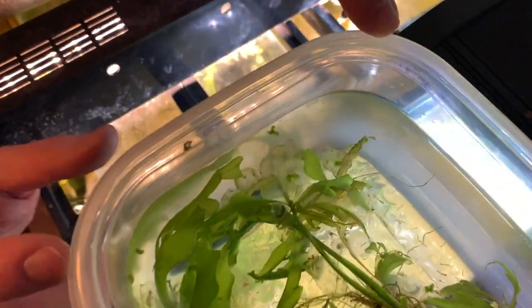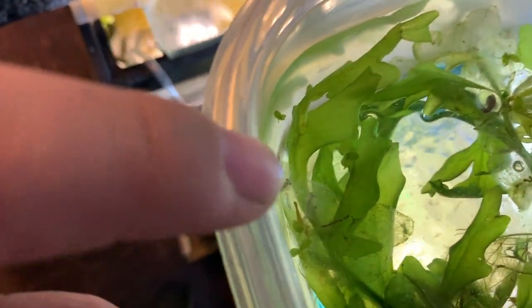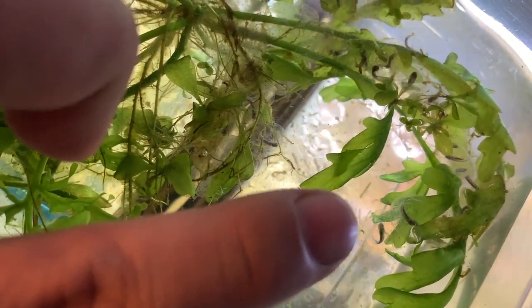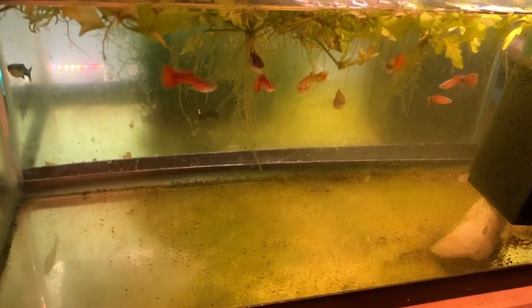Now these start as a dot, they're born in a gel, and of course none of them will move. There's one right there, and I'm probably killing it with shock. You can barely see it. See where my finger is? There's a clear egg sac of axolotl baby. And look, there's some right there. There's two of them. They are creepy as poop, but cool at the same time. They completely develop in that sac, and then they drop out, but the sac is still in the tank, and I don't know how I'm getting that out. It's complete goo. You can't even pick it up. It's like slime, if you had kids that had slime.